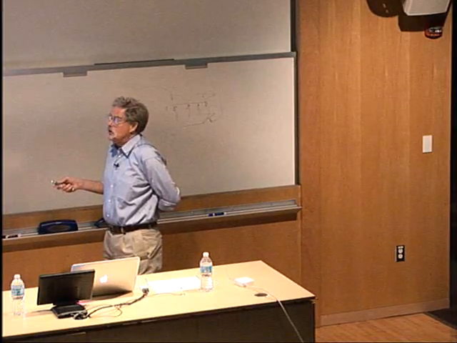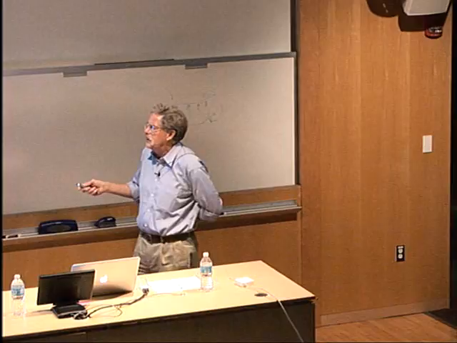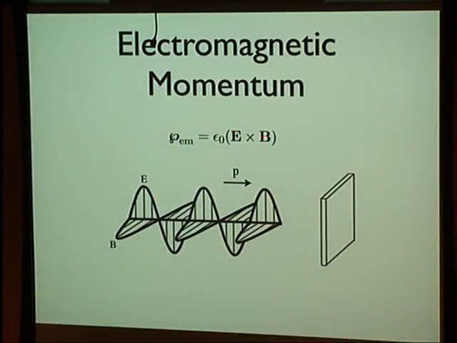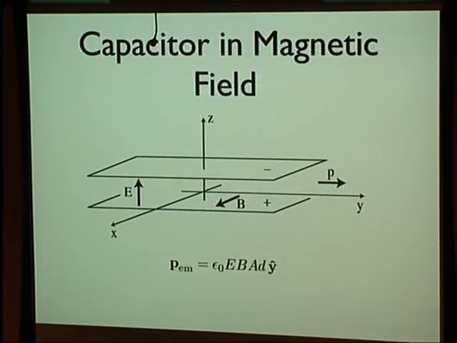However, suppose that E was actually uniform over the entire region where there's any B, in other words, the entire region where I'm planning to integrate. Then the result, integrating over this, would obey the superposition principle in the non-constant variable there. Did that make sense? Or vice versa. If the magnetic field was constant over the entire relevant region, then it would be linear in E and would satisfy the superposition principle in E. And I happen to have exactly a situation like that. The magnetic field was uniform. The electric field, McDonald points out, is not uniform because of the fringing field, but the magnetic field by construction was uniform. So the momentum does obey the superposition principle in E.